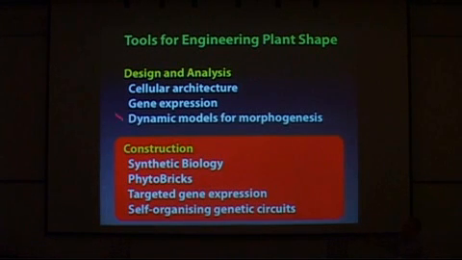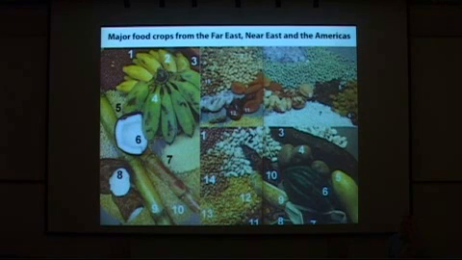So if we have these visualization tools, we need to essentially complement those with ways of manipulating the sequences and manipulating the systems. Now, if we think about plants, particularly crop plants, you think of a diverse collection of things that we would consume or use for human use, and we've got things ranging from Asia, Middle East, and the New World. We've got corn and beans and almonds, peas, wheat, barley, and bananas, sugarcane, etc.